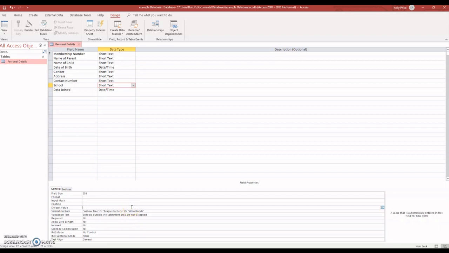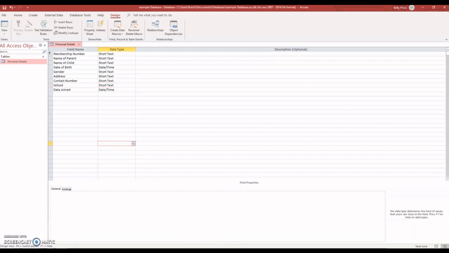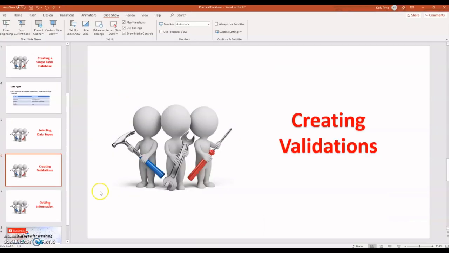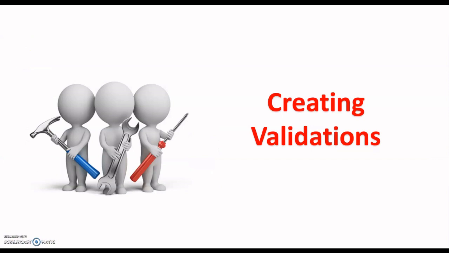So that's just a couple of ways. I mean, there's many ways to validate your database, and that's just a couple of ways that you can validate your database to prevent errors. There are many different validation rules that I can go through in another video and explain to you, but that's just 2 ways. Right, so moving on. Obviously, you don't want to do overkill with the validations. You don't want a database with about 10,000 validations, because it can get ridiculous and that can become quite difficult.